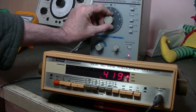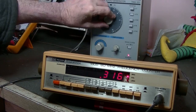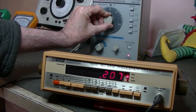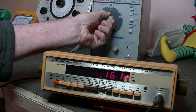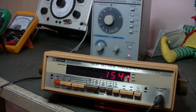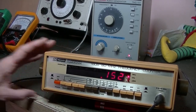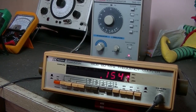Okay, and if I turn it down, let's go to 300. What if I go down to 200? So it seems to be more accurate the lower you go, at 150. 154. Anyway. It's telling me that that's not too accurate, but it's great. And again, this is going to come in very useful for alignments. It's just nice to know you're spot on with the frequency when you're doing that sort of work.